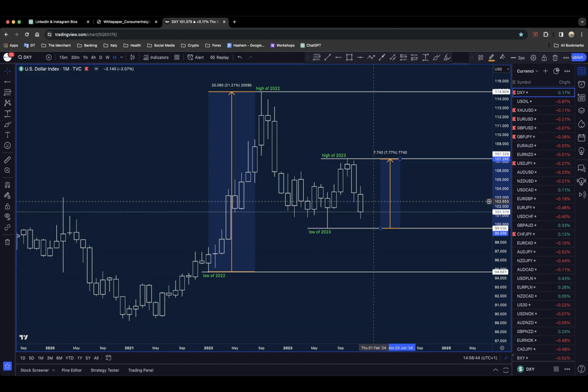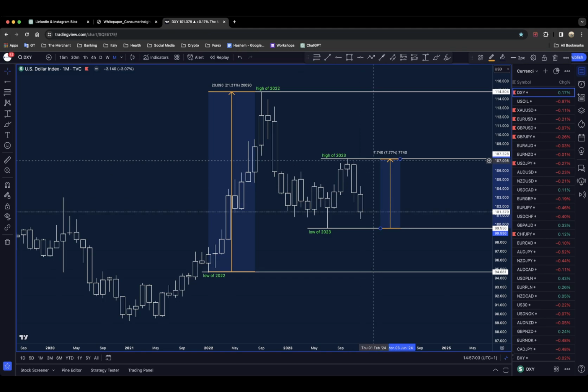Definitely we need to keep in mind that if we talk about gold, we may see a bigger movement. We are going to see that together right now, because gold is a safe haven for all investors in uncertain times, or if there is a war or something like that.